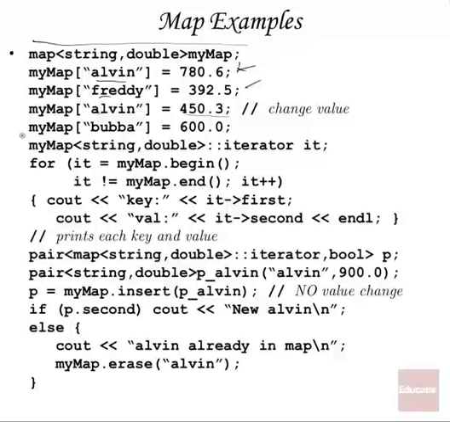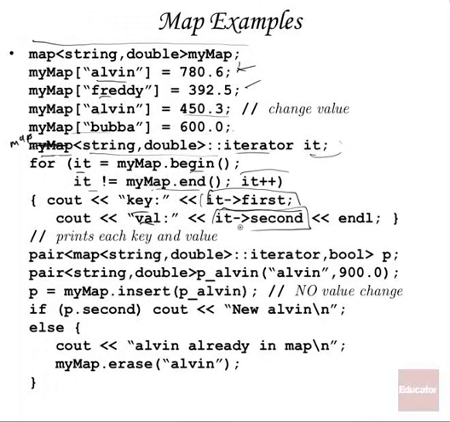And Bubba, 600. Now, we're placed in order. So here we're defining an iterator for the map string double. So we have a map string double iterator, IT. So from the iterator equals the begin until it gets to the end, we'll print out key and value. And since the iterator is like a pointer, this is how you dereference that pointer to get the first object of the pair. The first object is your key, and the second object is the value associated with that key.